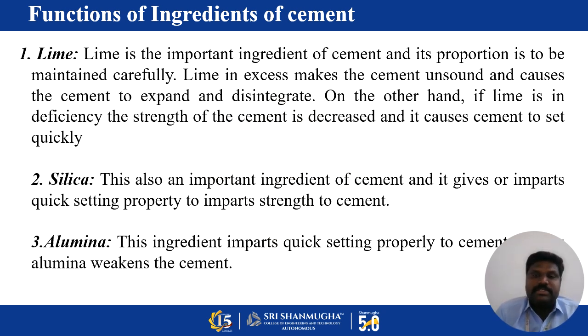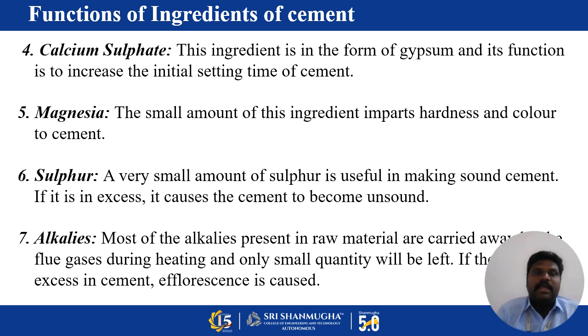The same is true of gypsum. Silica is also an important ingredient of cement. It imparts strength to cement. Alumina imparts quick setting property to the cement and weakens the cement very early. Calcium sulfate is in the form of gypsum. Its major function is to increase the initial setting time of cement.